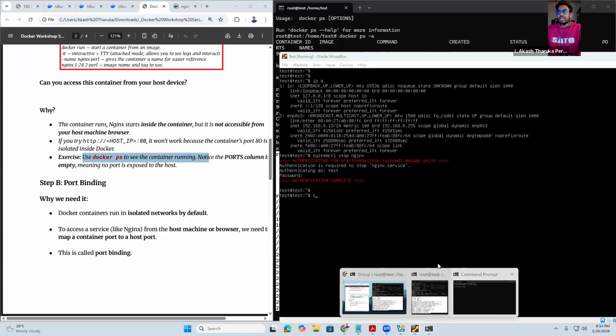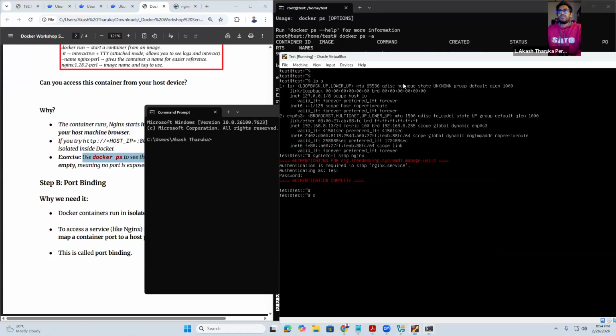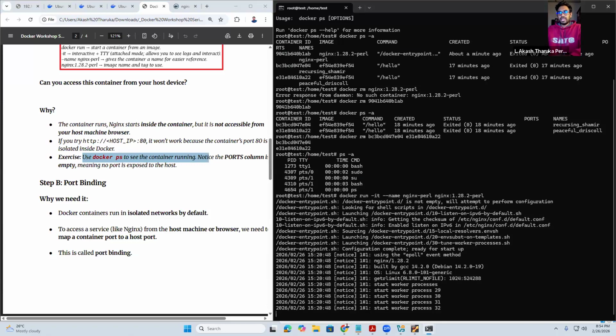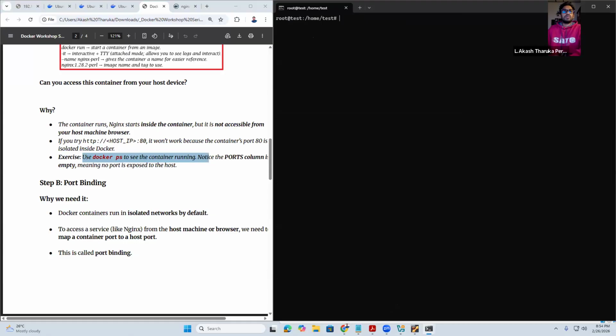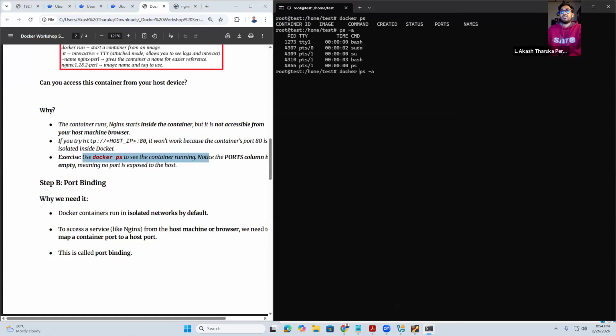So let's actually check whether it is true. I can exit from here. If you run docker ps now, it's not going to show anything because it's running in the detached mode. So first of all, let me remove this.